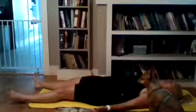Then you can shift your feet so that the right heel is toward the right corner of your mat and the left heel toward the left corner of your mat, and let yourself relax. Palms can be up toward the ceiling in an act of receiving this relaxation. They can be down toward the floor. They can be resting on your belly as you find your final meditation through the rise and fall of your breath.